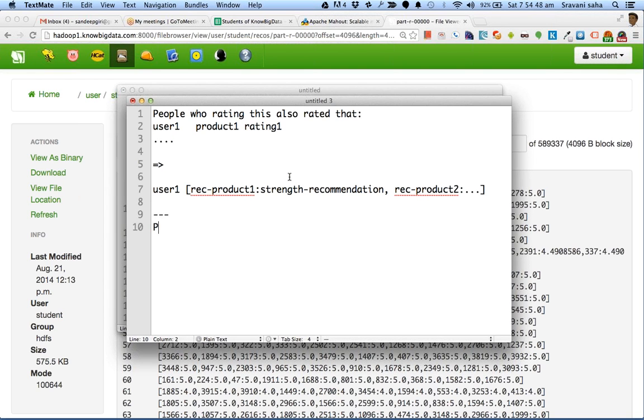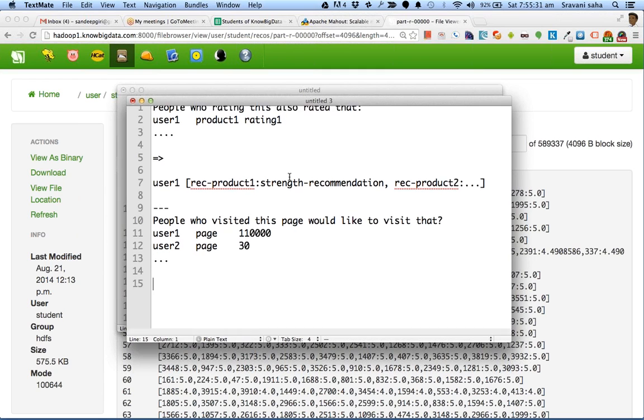Similarly, at the same time, you can also give recommendations like people who visited this page also would like to visit this. How would you do that? What you will do is, user 1 visited page 1 how many times? Say 1,000 times. Say you have user 2 who visited the same page say 20 times, and so on.